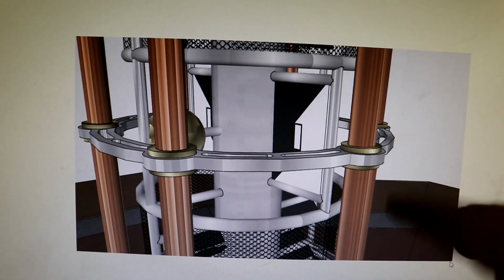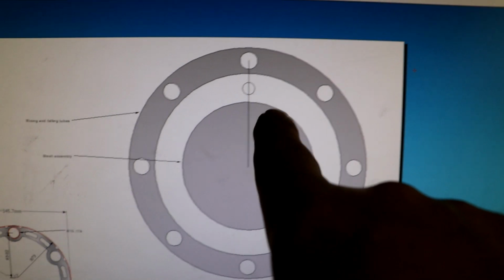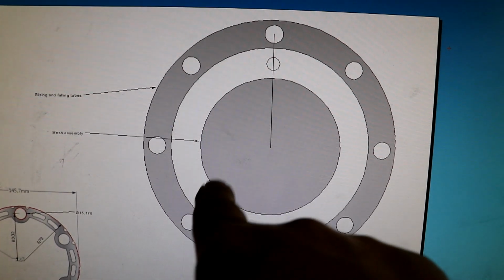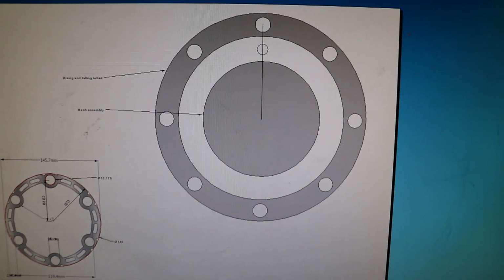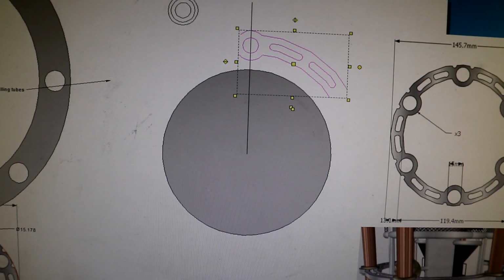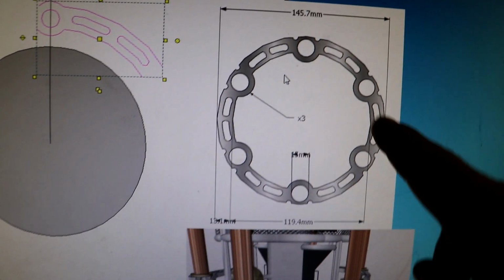And I've looked at this beautiful visualization, and there is a gap, there's quite a large gap between the mesh assembly and the copper pipes. I mean, you've got this bit rotating that way, you've got these rotating that way, and you've got these going up and down. Yes, we do like a challenge. A few executive decisions later, and I'm very pleased. It does look very much like Dan's drawing.